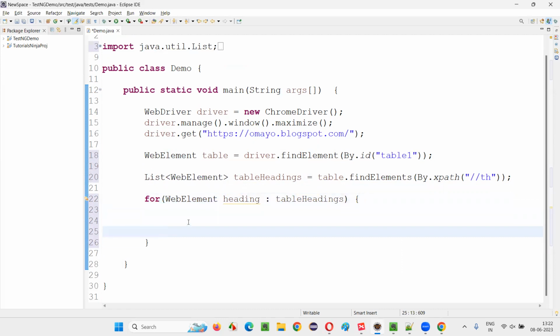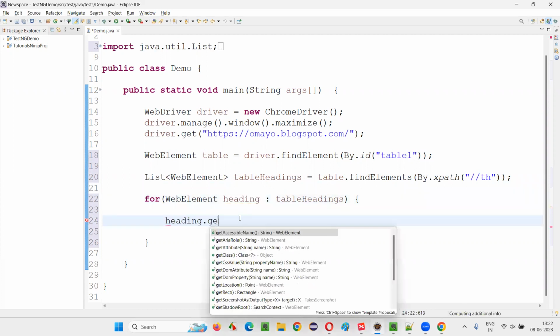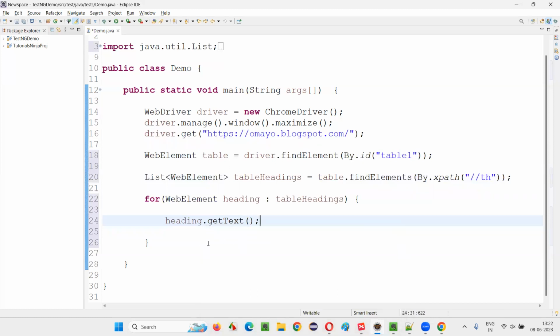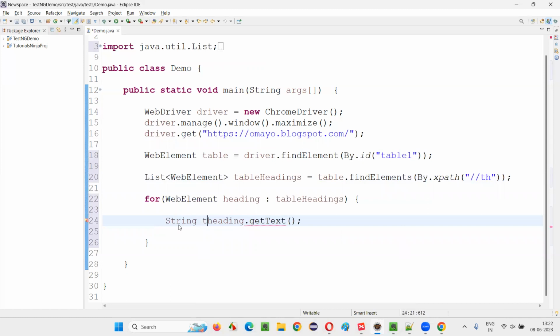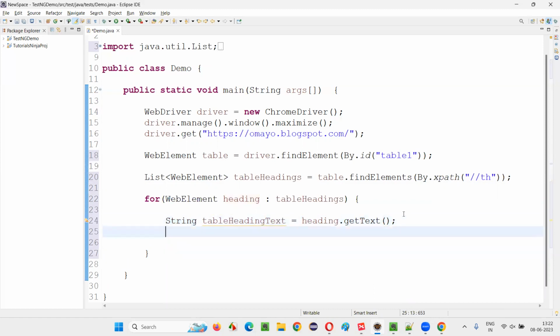Now for each and every table heading, do one thing: get the text of the heading, dot getText. So the table heading text will come and it will return in the form of a string. I'll say table heading text is equal to that.